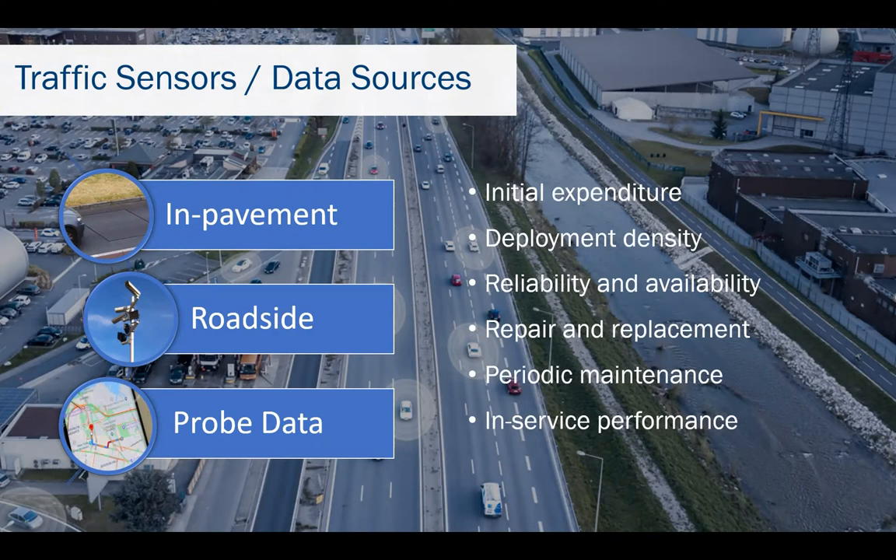Roadside sensors such as radar or microwave-based point sensors often require periodic maintenance or calibration. If a realistically high density of deployment — say every half mile on key routes — is required, this can lead to high ongoing maintenance costs. Probe data sources, while maintenance-free, have their own limitations in terms of high latency, low sample rate, and limited functionality, as well as not being under the direct control of the road authority. Some of our customers in Europe consider this to be a business risk. As we go through the remainder of the presentation, you will see some of the performance and operational benefits that fiber optic sensing can offer over these alternatives.